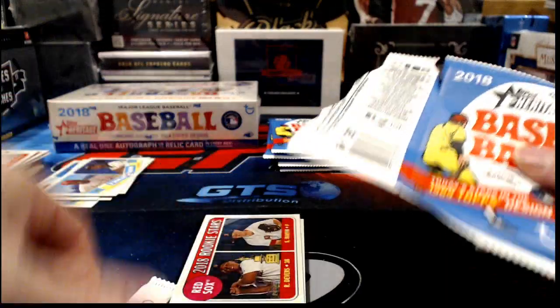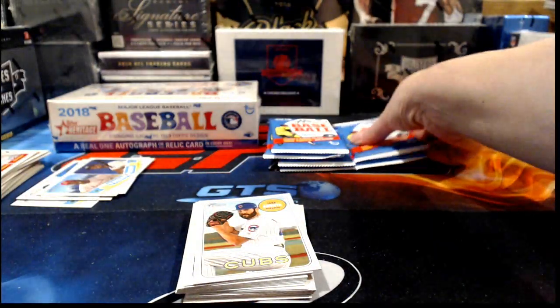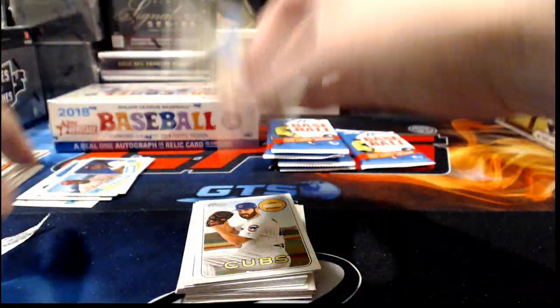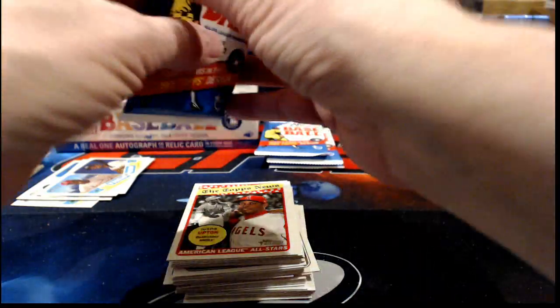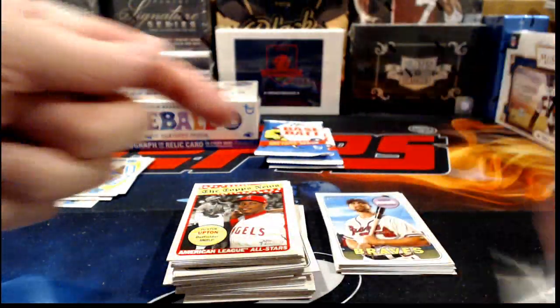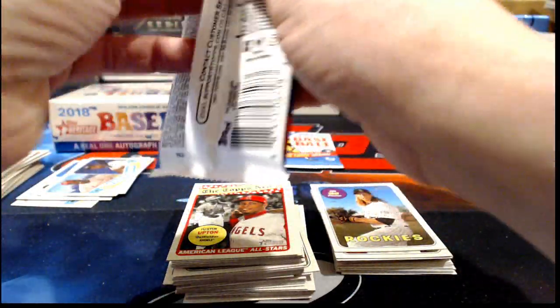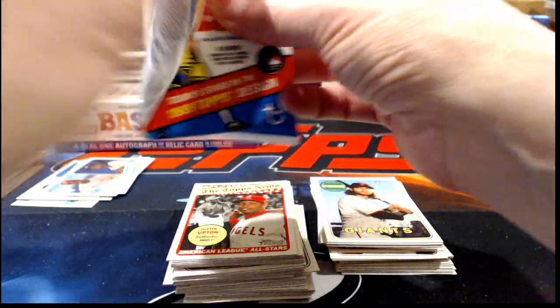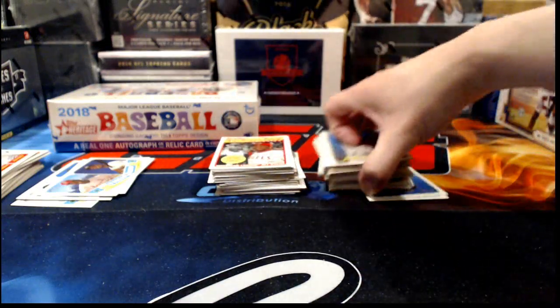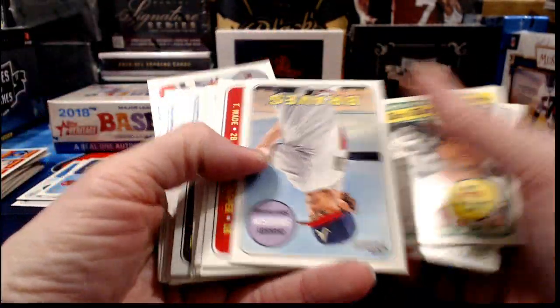Jason, we have pulled a couple of autos out of here. One of them hand numbered to 69, and we've pulled a Devers short print rookie, and what else? A couple of high number short prints, one action image short, and I can't remember what else, Jason. But we'll recap it at the end anyway. You also probably know you can't rely on my memory for all the hits, even though we just pulled most of them. I did better this time, though. At least I remembered we had a couple of autographs, mainly because they've been so scarce in Heritage this year, it seems. Both of our autos were rookies out of here tonight, so that's nice. One was Reds, one was Orioles.